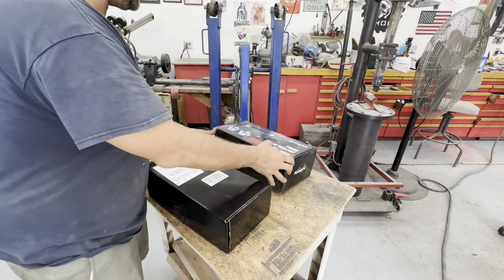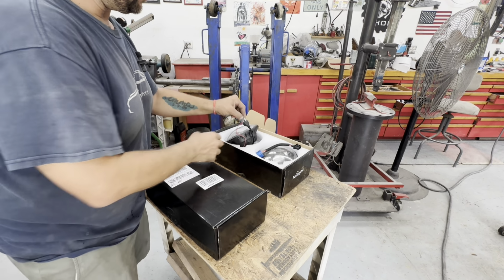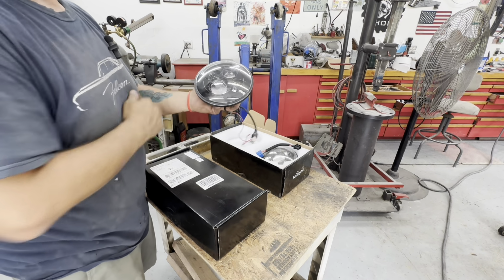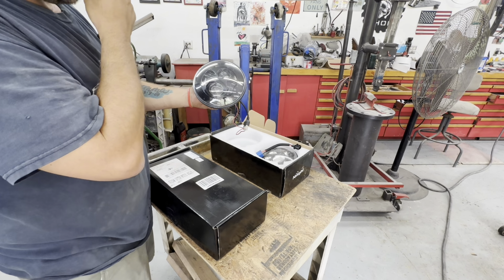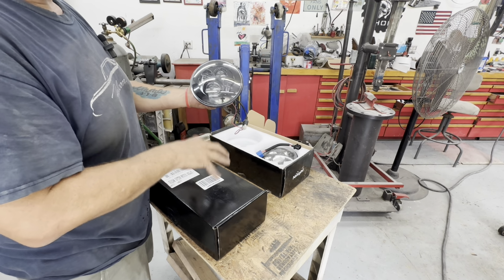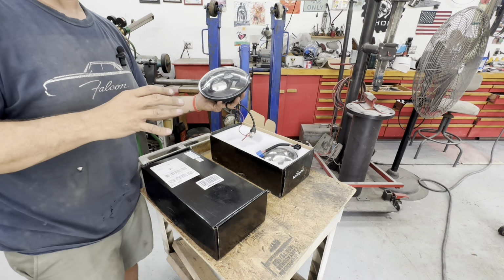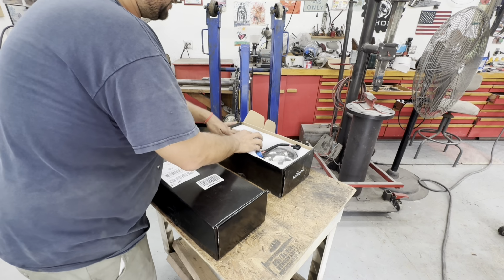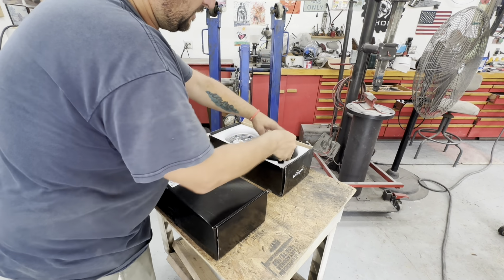I don't particularly like the light itself. It doesn't really go too well with the vehicle. Now, it's a cool light, don't get me wrong. Nothing wrong with that. It would look cool on a certain vehicle. But I think it takes away from the front end of the car too much. It's too modern. Now, I know the car is customized, but when you put a light on a car, you've got to have the right light. You can't just slap a light on there and expect it to look right.